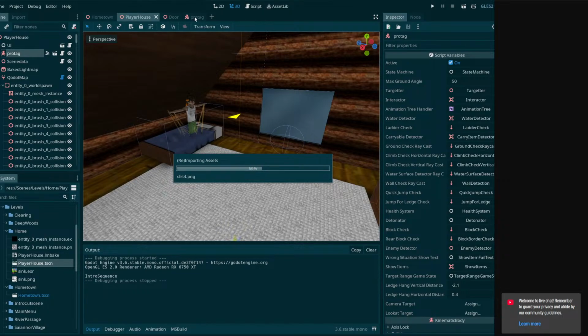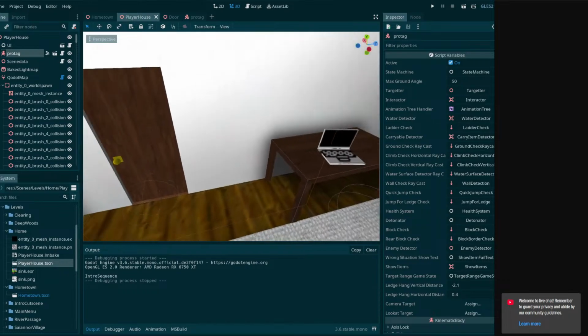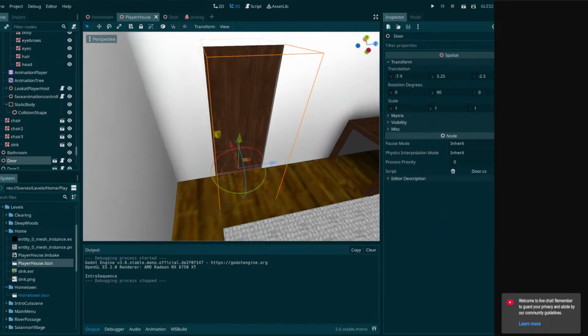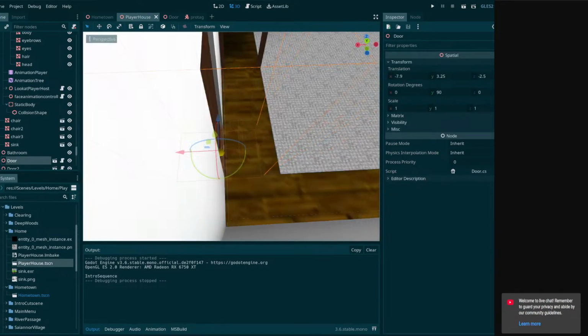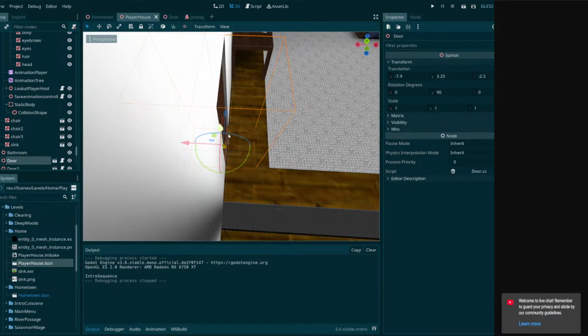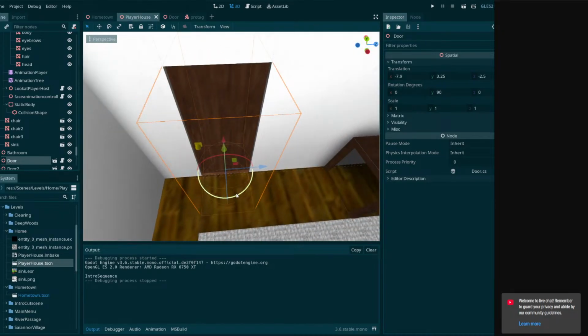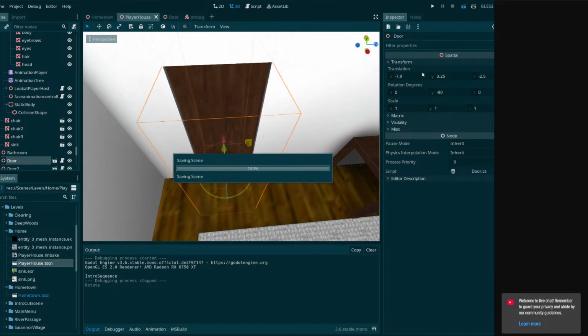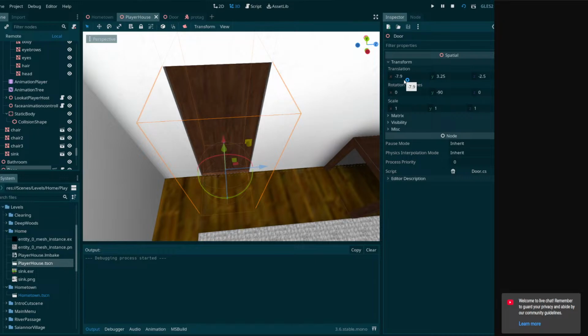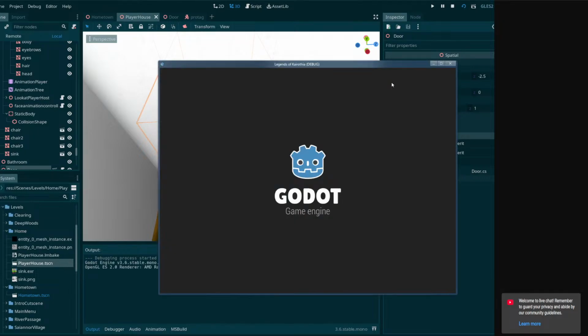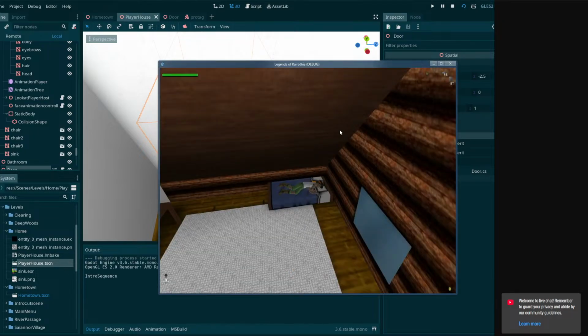All right, it kind of worked. Problem is, the entrances are in the wrong locations. But I should be able to fix this by just like that. Wait, no. That's not gonna solve the problem.